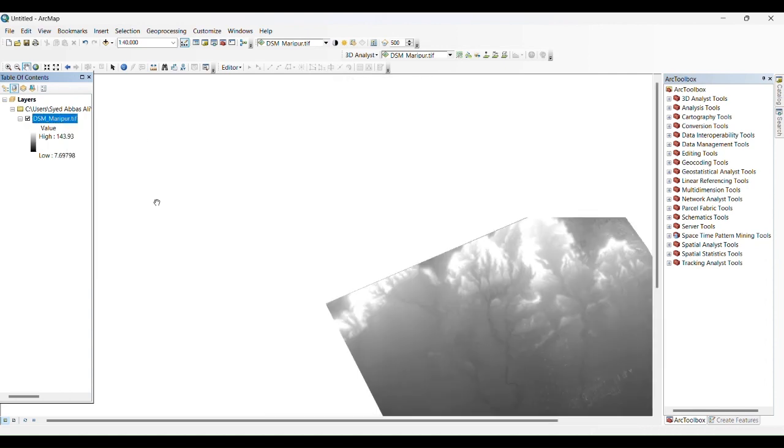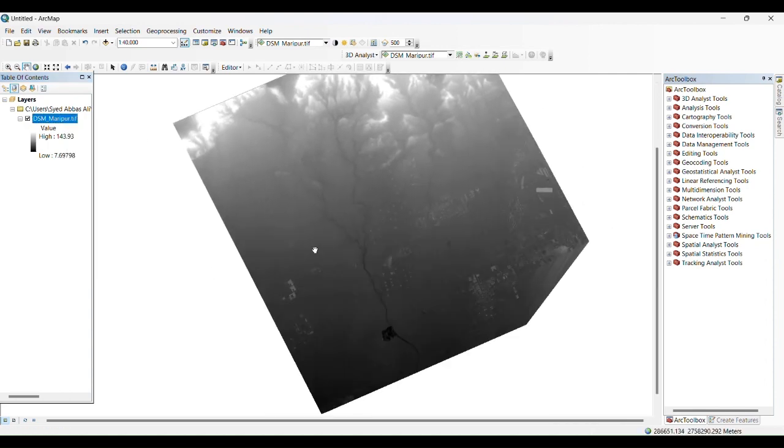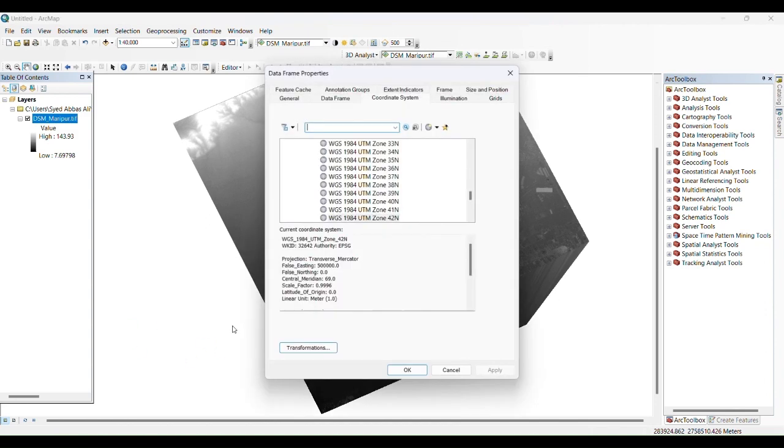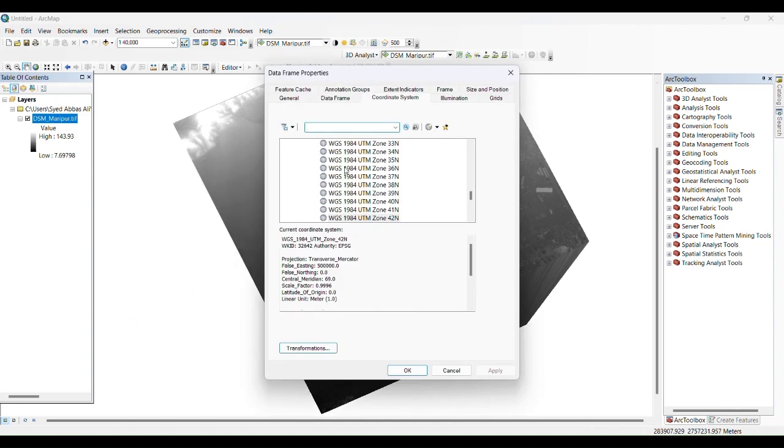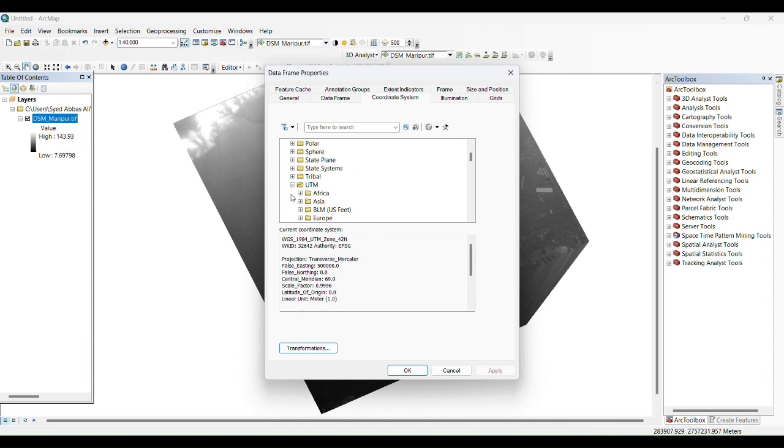First, I have to see its projection according to my zone or area. Right click anywhere in a space, data frame properties, coordinate system, projected coordinate system, go to UTM, WGS 1984, Northern Hemisphere and 42N, as my area lies in the Northern Hemisphere and UTM zone 42.